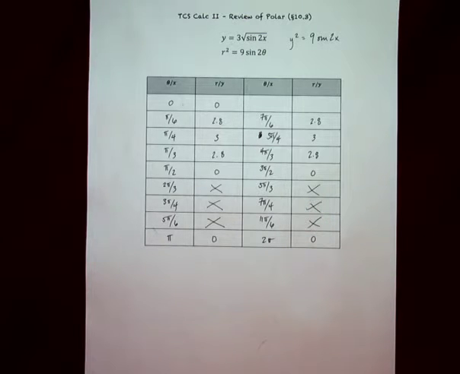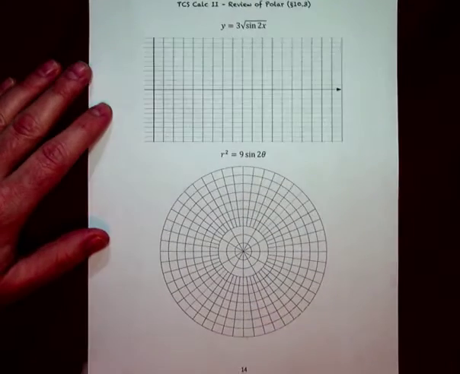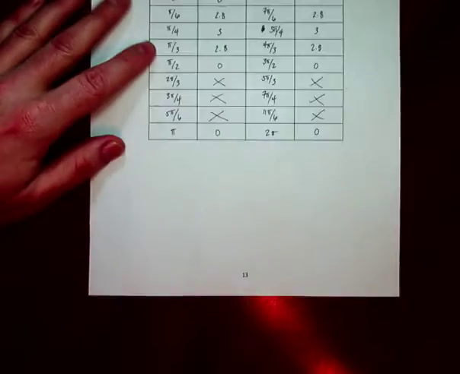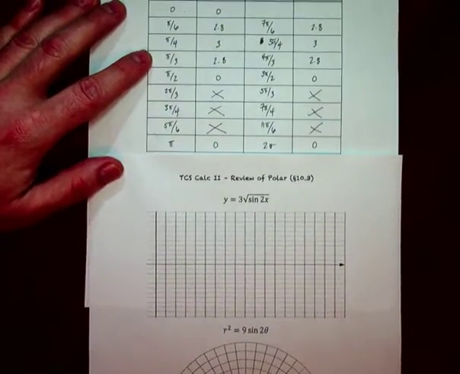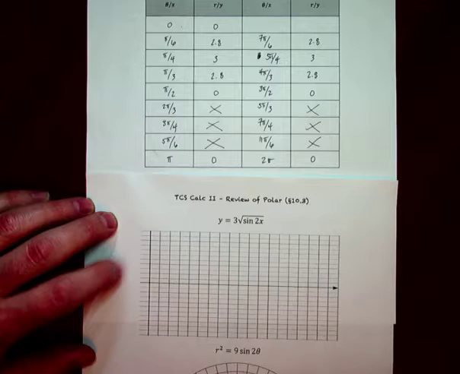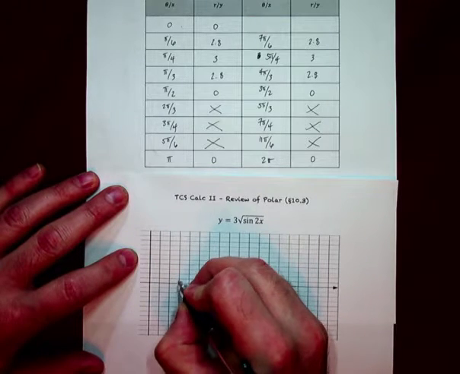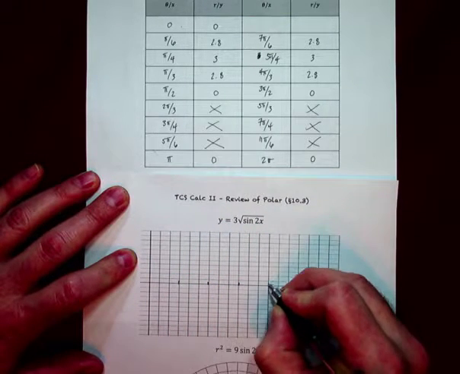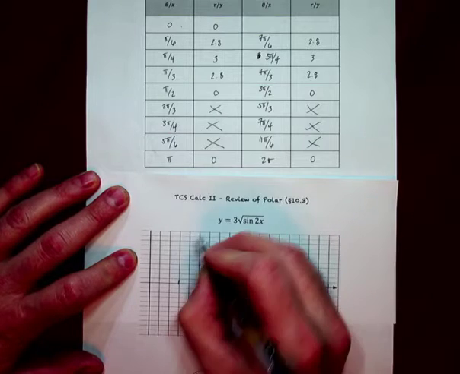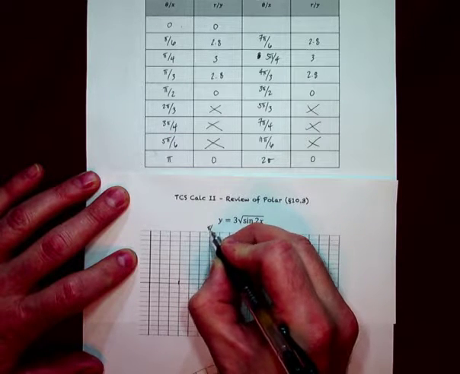Okay, well, what does that look like in terms of the Cartesian plane? Well, we're going to change the scale a little bit here so we can see it a little bit better. But let's go ahead and we're going to still mark it off like this, but it's going to be pi over, let's do pi.